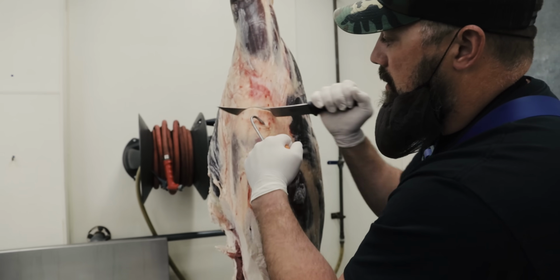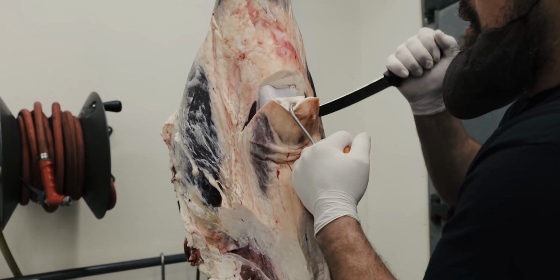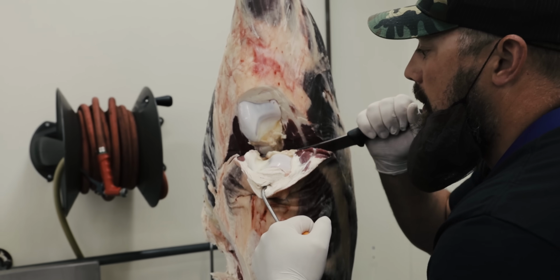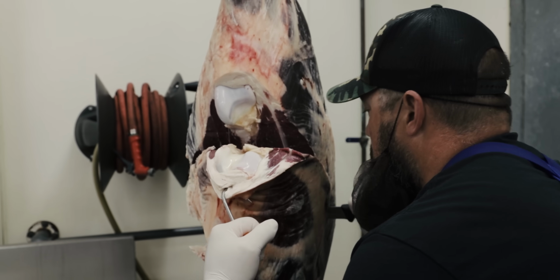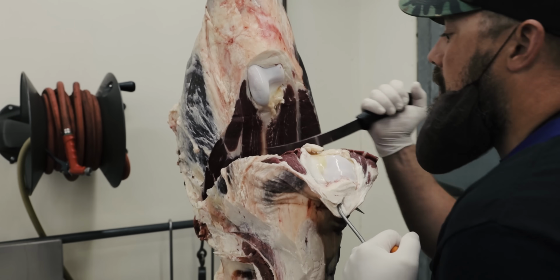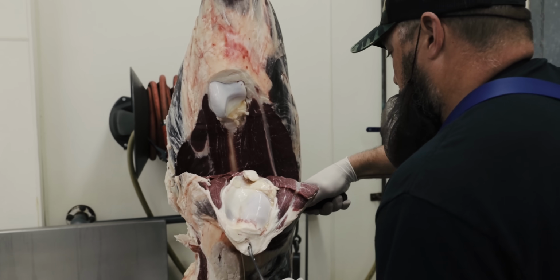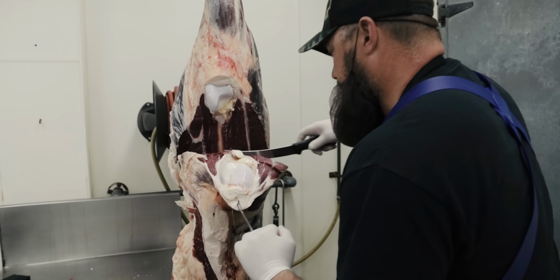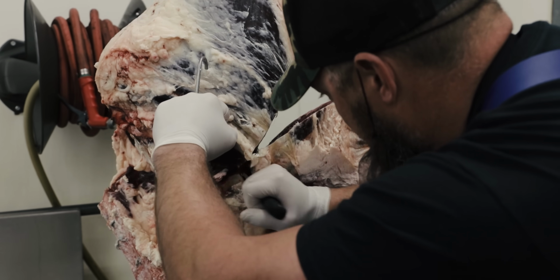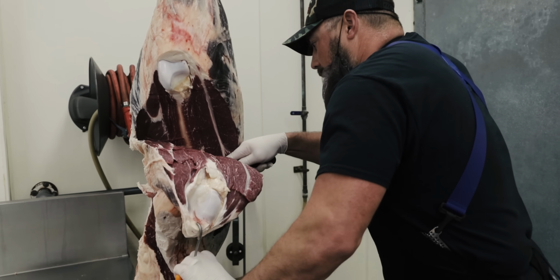There's a knuckle right here, and what we're pulling is going to be the beef sirloin tip, the round tip portion. So we just use our 8-inch breaking knife. We pull that down. And when you extract this, you want to get as much of the tri-tip as you possibly can. And I'll show you how to do that.